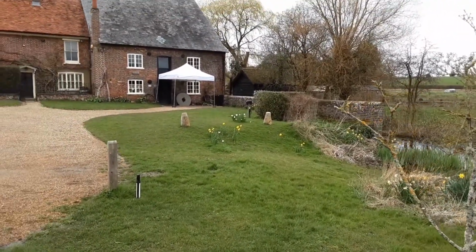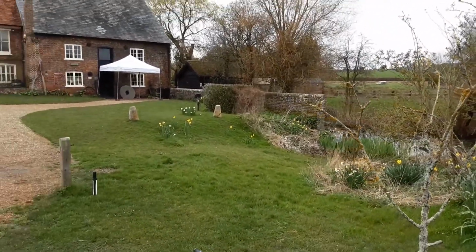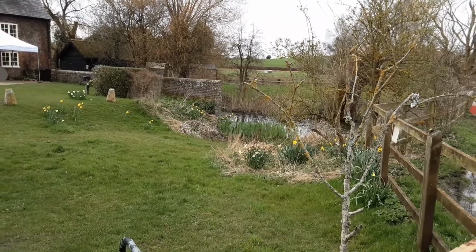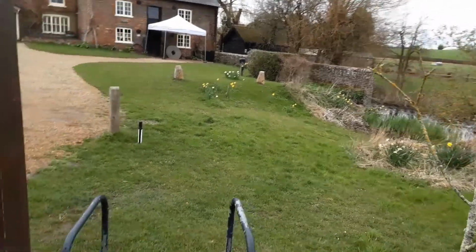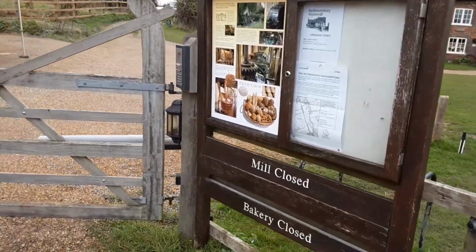They're very similar, they're not quite the same. I looked at the recipe and they've got cardamom and stuff in them, which, stop pulling Twinkle. They've got cardamom and stuff in them, which obviously you don't get in your average Tesco hot cross bun these days. I was hoping to be able to buy some and try them, but I think I'll have to get my sister to pop over when they're open.